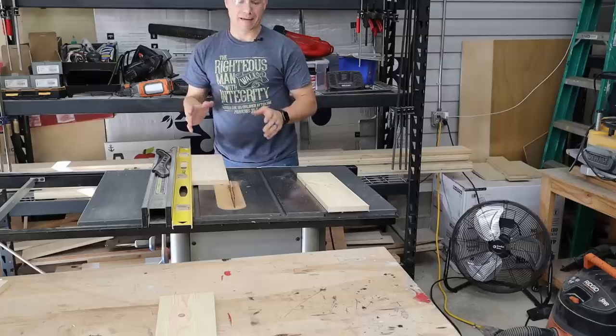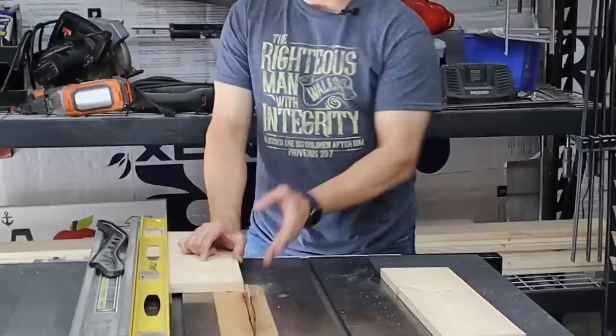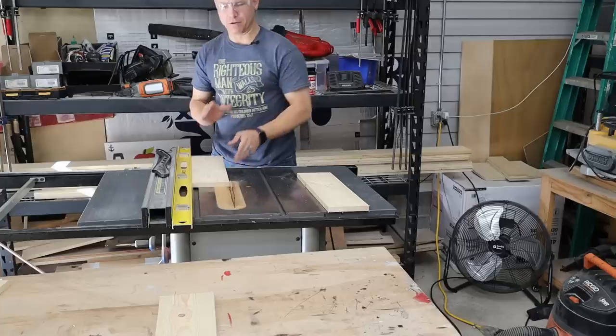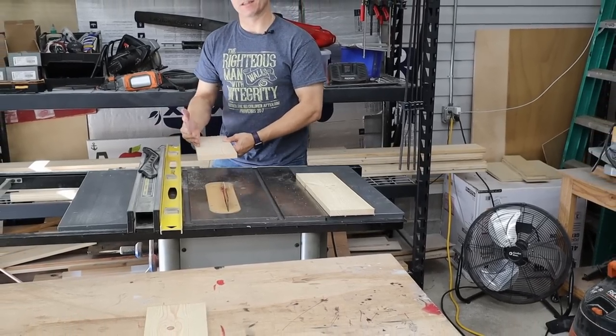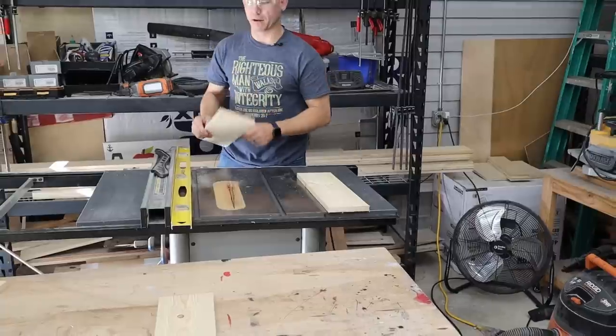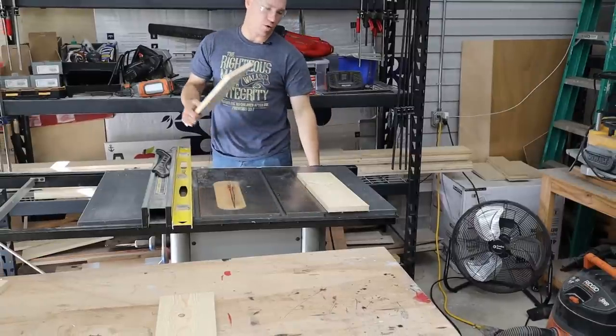So that's four legs. To make the legs, I'm gonna rip two-and-a-half-inch-wide legs. I'm gonna rip the edge of the board off first using my jointing-with-the-table-saw method — that gives one good straight edge. Then I'll flip it over, move the fence to two and a half inches and rip two pieces off. That'll give us equal two-and-a-half-inch legs. I need four of them; I've got two boards.